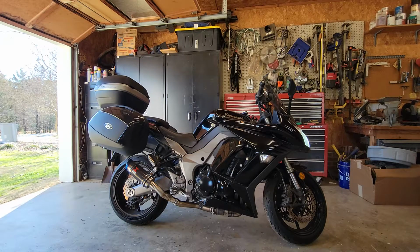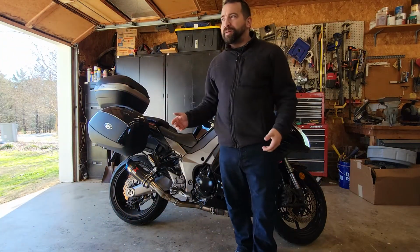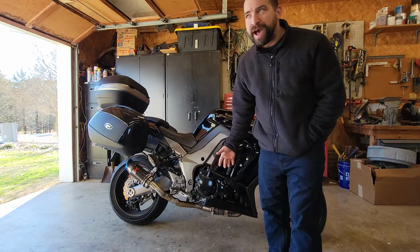Okay, she's good and warmed up now. With the other exhaust, I gave you a good, high revving, but it's so loud I can't rev this one very high at night and stuff. So, if that tells you enough about how much louder it is.